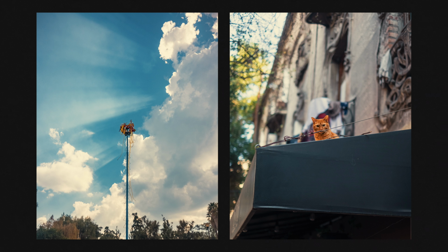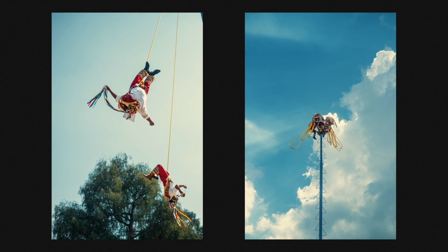I honestly don't know what it is about the earlier X-Trans sensors, like X-Trans 2, 3, 1, and also, of course, when they're paired with the older lenses like the 35mm f1.4, but every photo, even the throwaways that you guys will never see, have a distinct look to them, and I just love it.